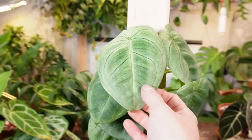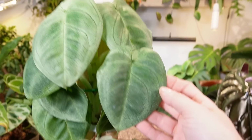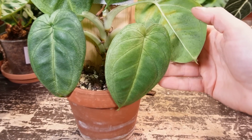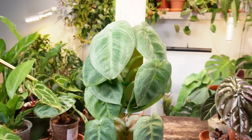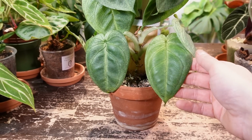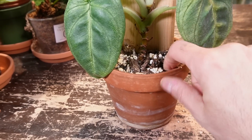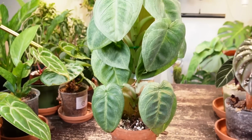So beautiful, beautiful plant if you can get your hands on a chia pence or a frosted heart. Really easy to care for, fairly fast growing, I guess. But I'm not too happy about losing these lower leaves, but that's what happens with older leaves on houseplants. As it pushes out new growth, a lot of times it throws the lower leaves, and it doesn't help that I am a chronic underwaterer. I let mine get way too dry. I just watered these a couple days ago. I'm feeling there's a little bit of moisture in there, so it might be another couple days before I have to give it some more water.